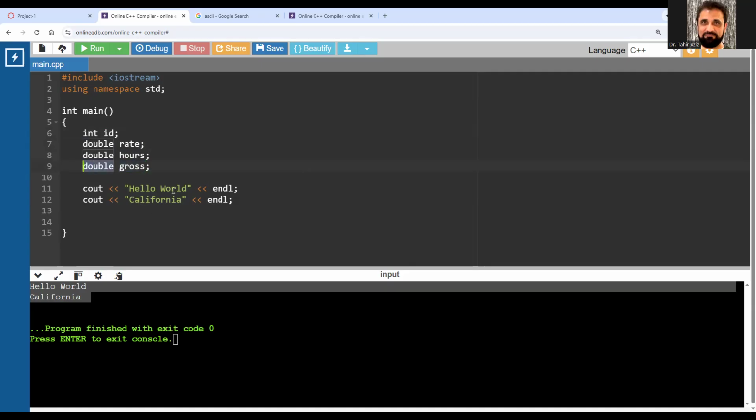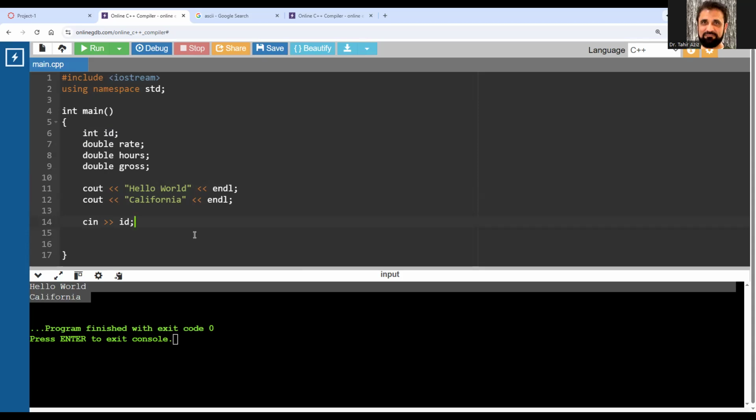Now, I have already shown you how to display something on the screen. The opposite of cout is cin. So cin means I'm going to take the data from the user. Notice that this time the operator is changed. This one is values going out. This one is values coming in. Now, if I'm taking something from the user, I must store it in a variable. I have declared variable ID successfully, so I can take something from the user right there.